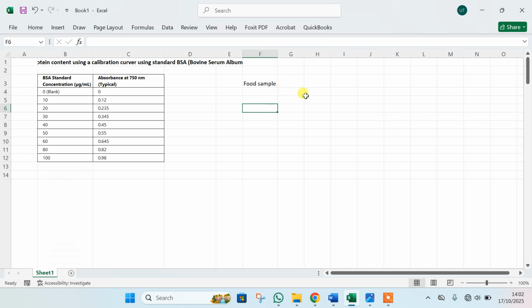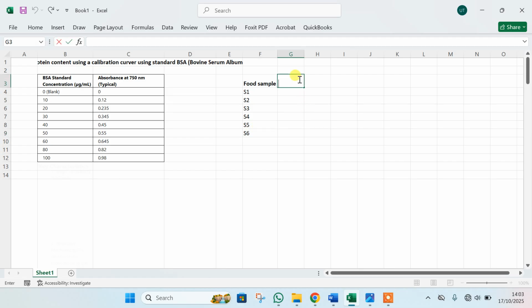Then this is the food sample, which is, for example, sample one, sample two, sample three, sample four, sample five, and sample six.